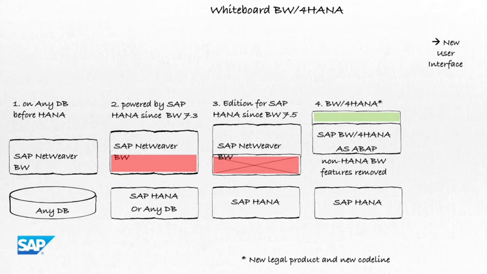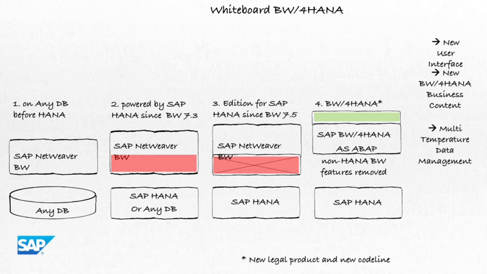So we see here the logical evolution of the BW system, but we need to understand that BW for HANA is using a new user interface, has new business content, deals with the multi-temperature data management that we can find technically in the SAP HANA database, and can run on the private cloud on AWS, which means Amazon Web Services, as well as on HEC, which is the HANA Enterprise Cloud from SAP. We can do virtual data warehousing, meaning we can use views at the SAP HANA layer to connect to any other type of source that we need to connect. So you see much more capabilities in BW for HANA with a leaner code and much better performance, and therefore it's a new product, it's a new code line, and this is, I think, important.